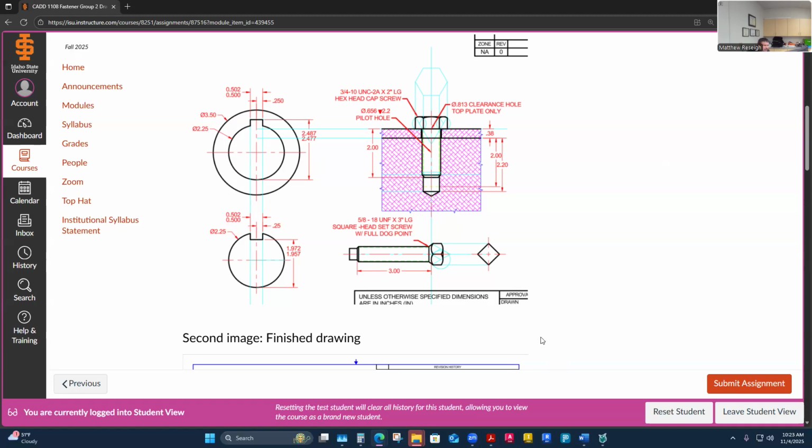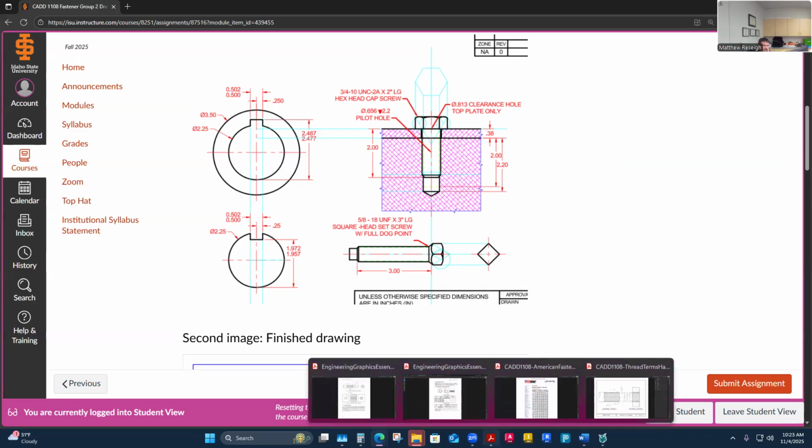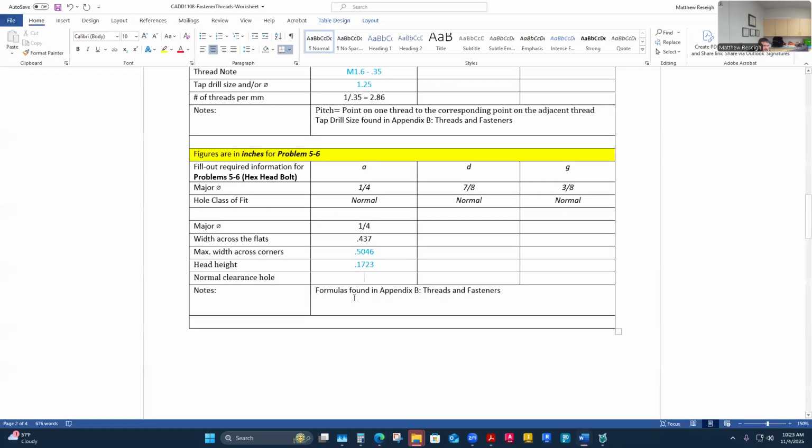We don't just guess, like, I would just make it a little bit bigger so that thing will go through. Well, there's actually some engineered design in here. A clearance hole can be loose, tight, or normal. Let me go back to our worksheet here. What it's asking for is a normal clearance hole. So I'm looking for the normal clearance hole size for a 1/4 inch hex head screw or hex bolt.